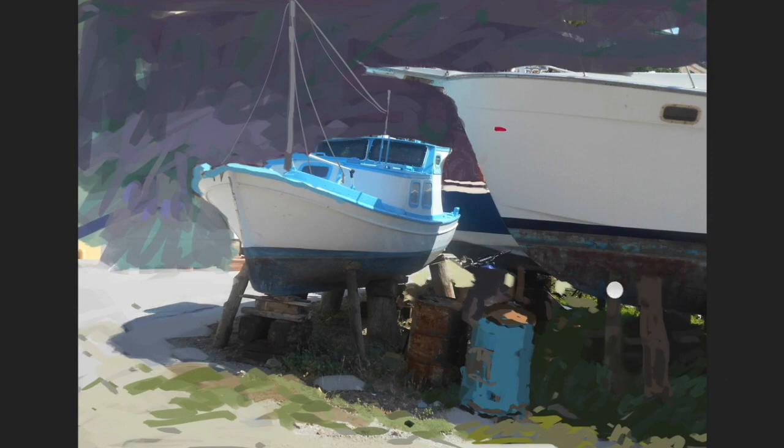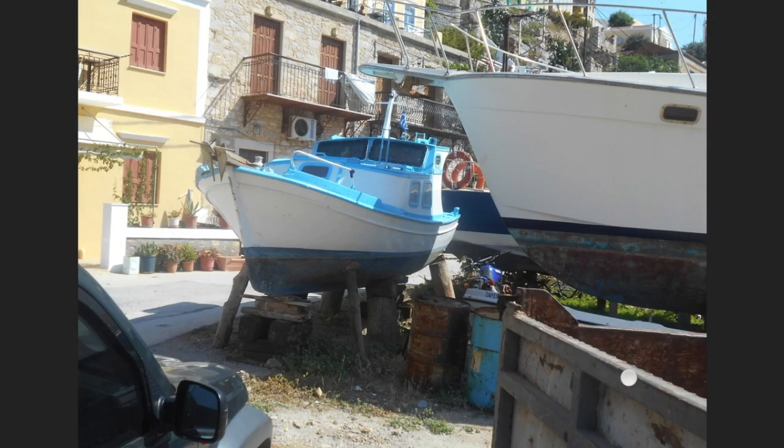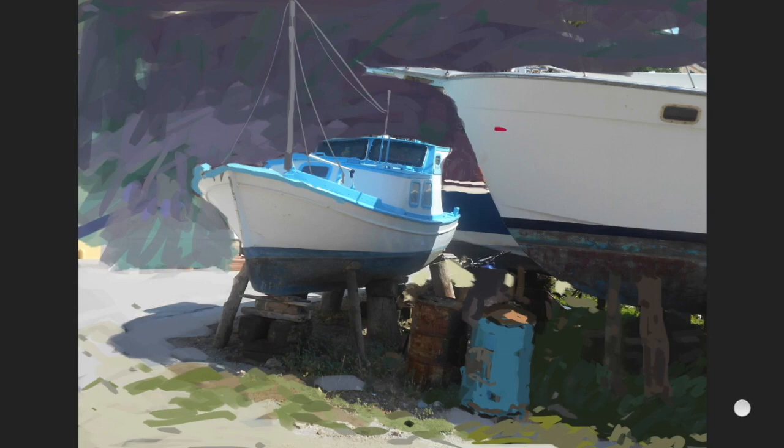And I put a couple of boards in here and some wood underneath to hold up this boat. It had some kind of metal thing that I can't see in there, that white, probably a boat carrier or whatever you call it. But anyway, I just put the boards up there and the logs to hold up the boat, which is how they did everything in Greece. When something was being worked on, it was just propped up on either cans or wood or stumps.